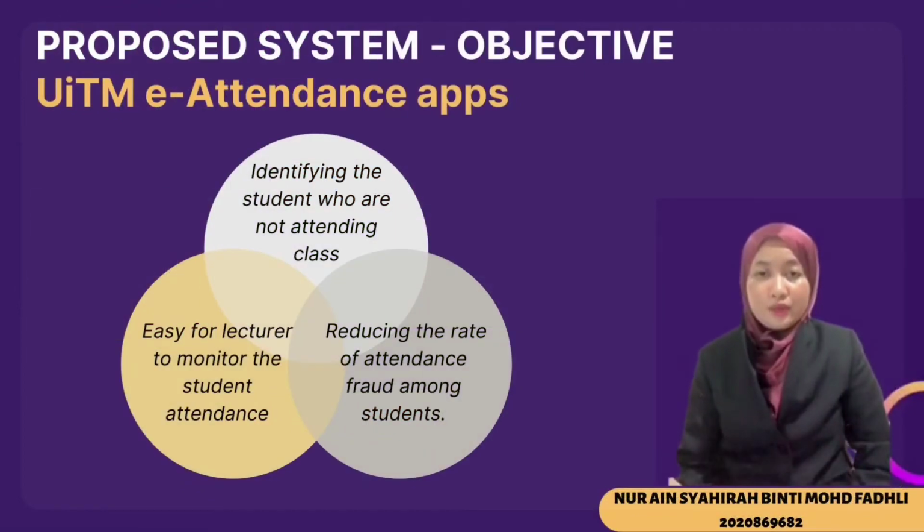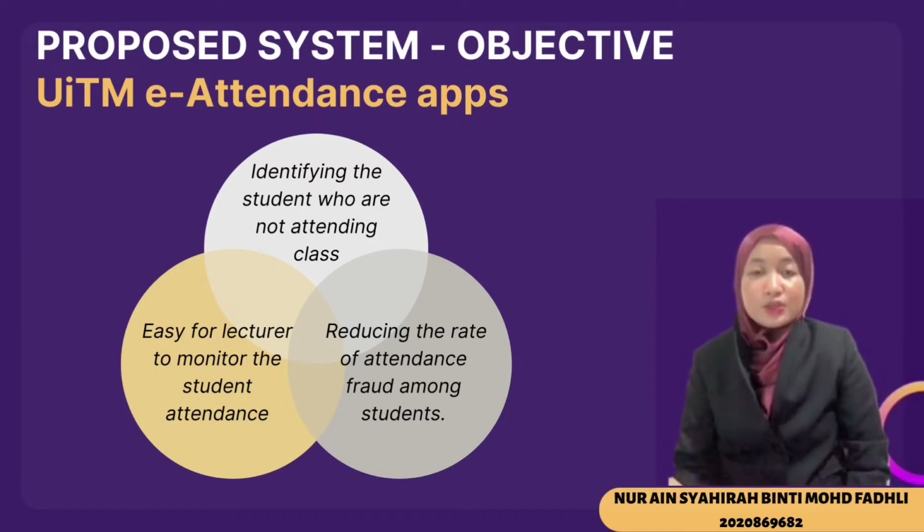Next, I will proceed with the objective of the new system. The current method used in UiTM for class attendance causes many issues for lecturers. Firstly, the current system, UFuture, is always down. UFuture is the main platform for students and lecturers to access classes, assessments, and assignments. When many users use the platform at one time, it creates congested traffic and makes the system go down. Secondly, students can cheat and mark their attendance even if they are not attending class, especially in online classes.